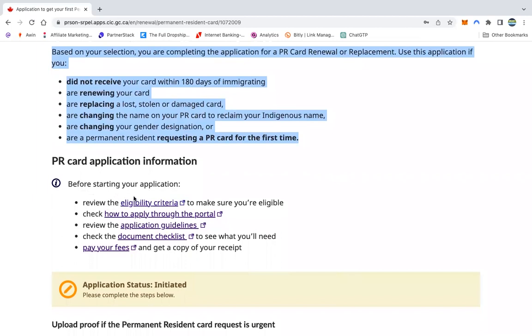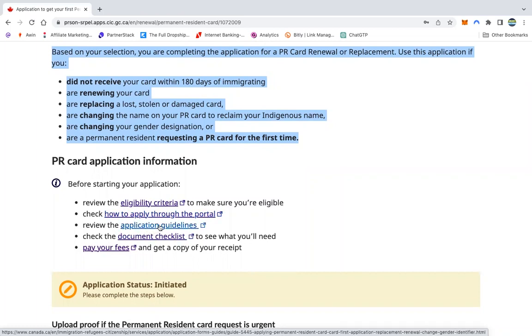It says before starting your application, you also have to review your eligibility criteria, check how to apply through the portal, review the application guidelines, check the document checklist, and pay your fees online. For the viewers, I'm going to let you do this for yourself. You can click on this to check the eligibility criteria. If you don't want to follow the guide in this video, you can check how to apply through the portal for yourself.